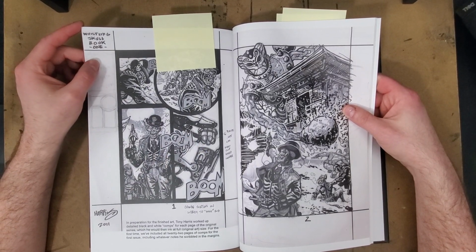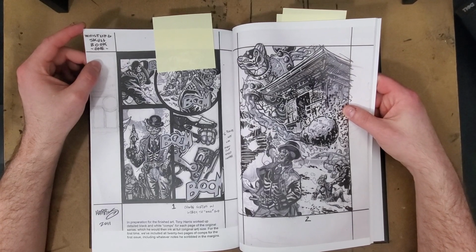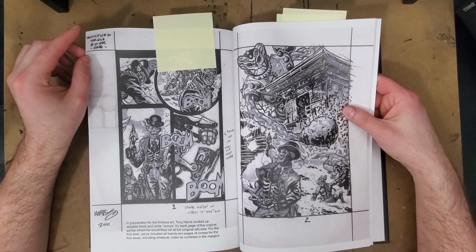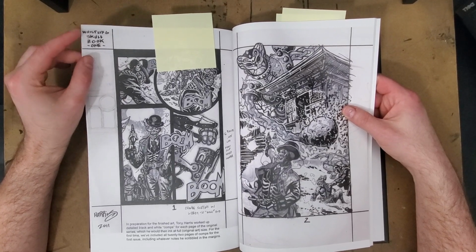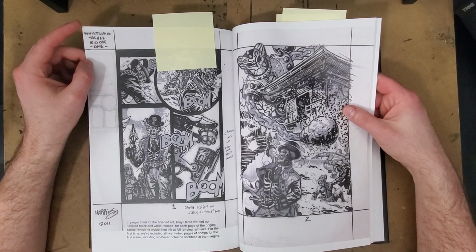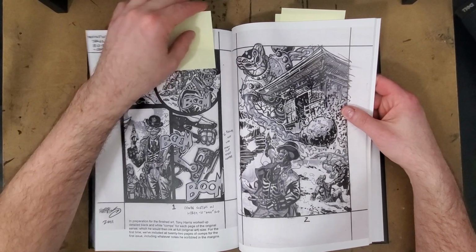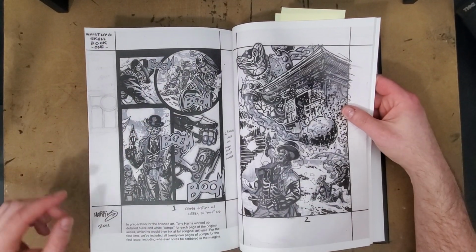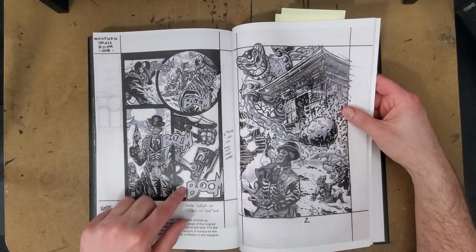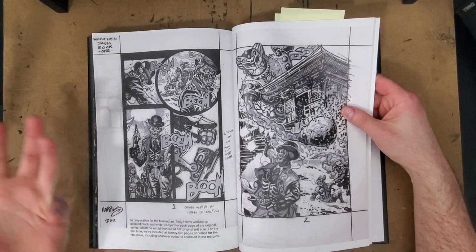or ink, and maybe he's working, it looks like he's working with gray markers actually, basically like a fully rendered version of the artwork ahead of time, and then he's either tracing over it, or I don't know how he's doing it, they don't say, printing it out in blue line or something, but he's using these as kind of like the pencils, which is really interesting to me because I've been kind of doing this with Bound as well. I did a lot of this on Strange Death. This is something I've been doing a lot.